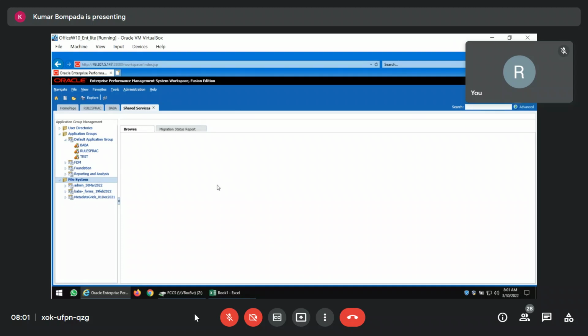Upload the file into target instance file system. Next step, expand the migration file in target system.